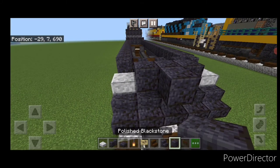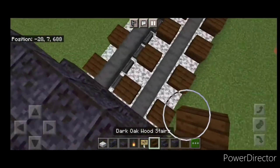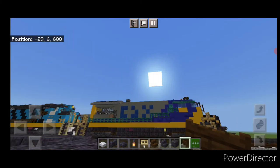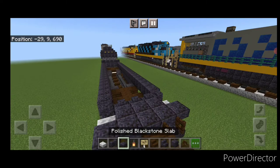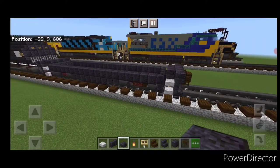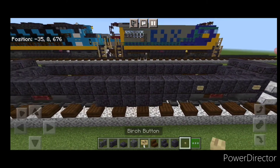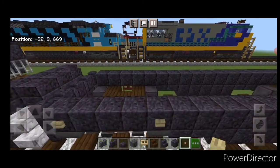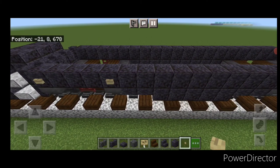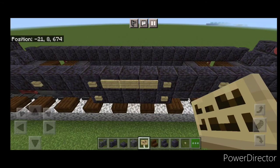Above it, a block in the center with two upside-down stairs on either side. Take out a dark oak stair for the coupler, turn around and stack it up, then put a sideways dark oak fence gate under it. Open a dark oak fence gate on either side of the coupler. Up here, put five polished blackstone slabs here and three here. Take out a birch button and put one above each hopper on both trucks. Then put two birch buttons here, two here, and three birch signs across here — do the same pattern on the other side.